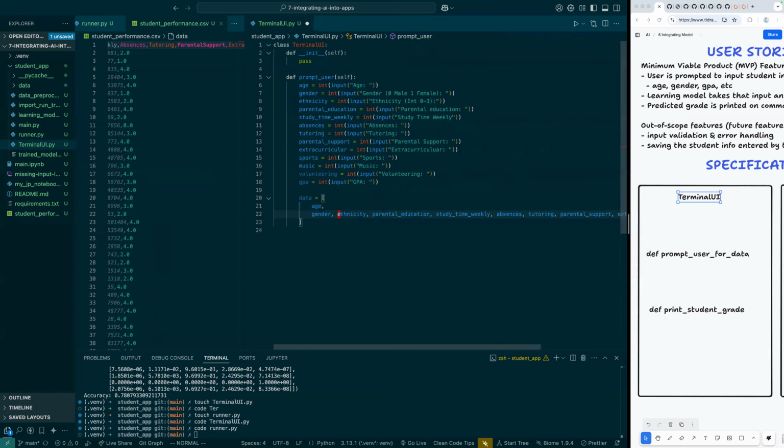I would think that one or two or three is representative of a data set, like one equals Asian, another one equals something else.